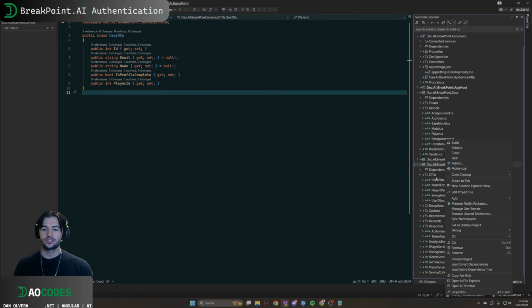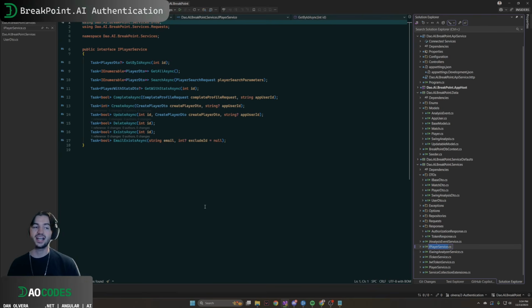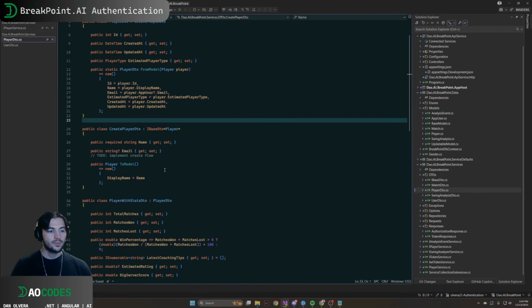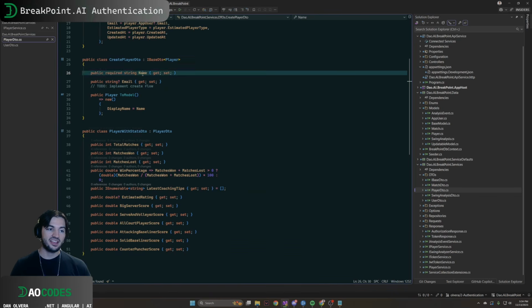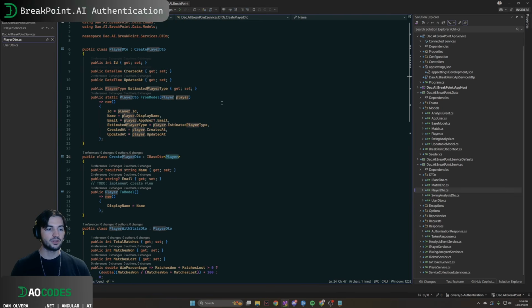Let's just add. So we have some of these DTOs. These are things that are actually coming into the services. So if we look at the IPlayerService, the IPlayerService would have a test. Things that we're passing in, like a create player DTO. If you take a look at this DTO, you have a name and an email, and then a couple other things with a player DTO, like an ID, created at, updated at, and an estimated player.